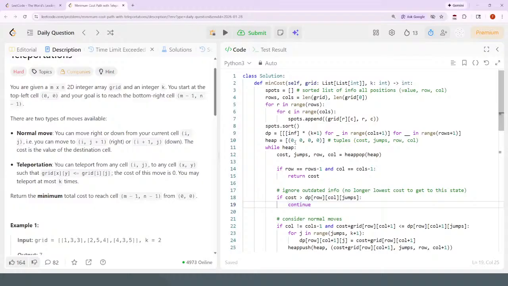Might want to sort by biggest row and biggest column rather than smallest row, smallest column. Because if you have the same cost, you want to look at the ones that are closer to the exit first rather than the ones that are closer to the front. I guess that makes sense. So maybe it should be negative row, negative column.